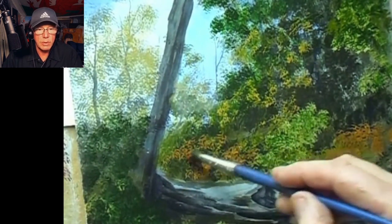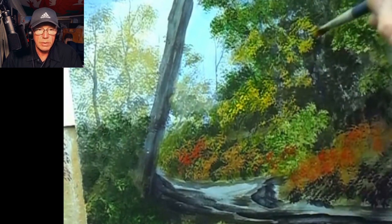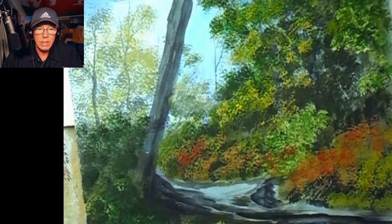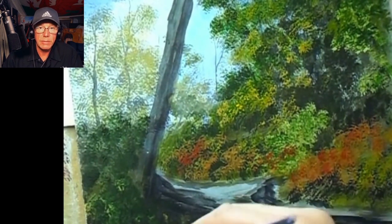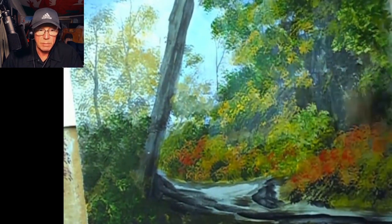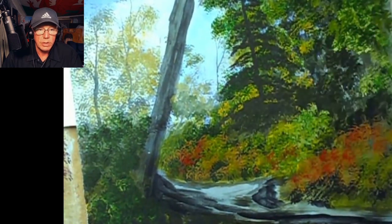If you can see, I'm using different yellows. I'm using yellow ochres and a raw sienna. I'm using green, I'm using a little bit of Mars black with yellow to create a green. So all these wonderful colors that we can find in the forestries where you live, think about the colors if you're going to paint something in your local area. And again, just building, building, building. I'm just going to smudge that off a bit. As I said, don't worry about that process. You just concentrate on painting trees.